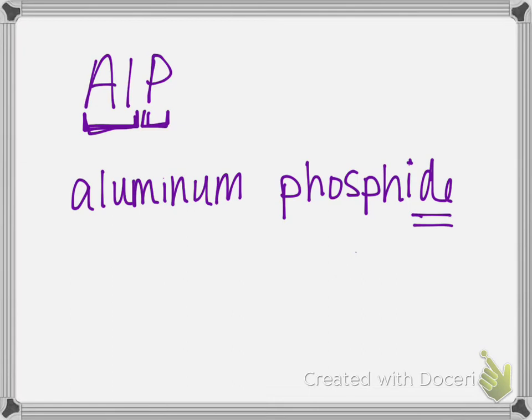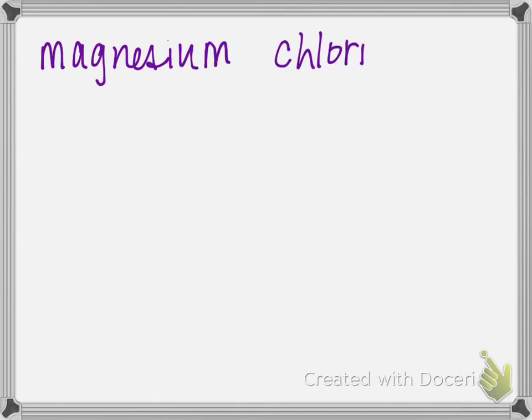So now we're going to start looking at compounds that don't necessarily balance out immediately, that we have to do a little work to make them balance. So let's start with building the formula for magnesium chloride. I want to build the chemical formula for magnesium chloride. So I need to first write out what are the ions that I'm dealing with here.